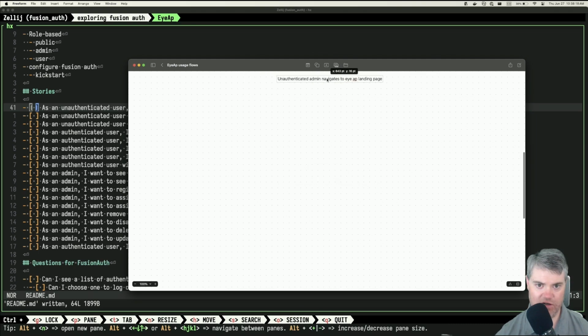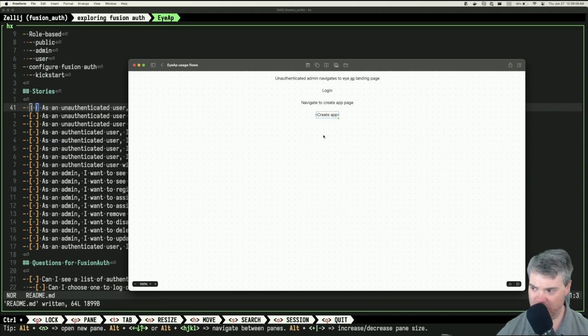If we start here, I as the admin haven't logged in, so I go to the landing page. I then log in. After logging in, I want to create an app, so I navigate to the create app page, and I create an app.